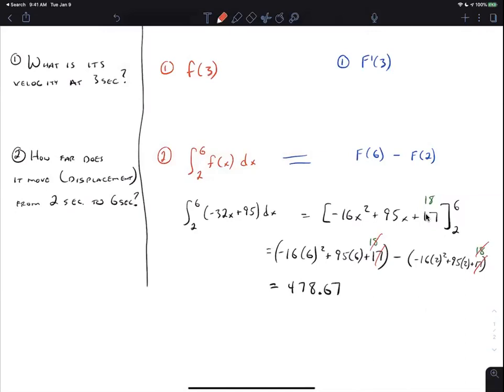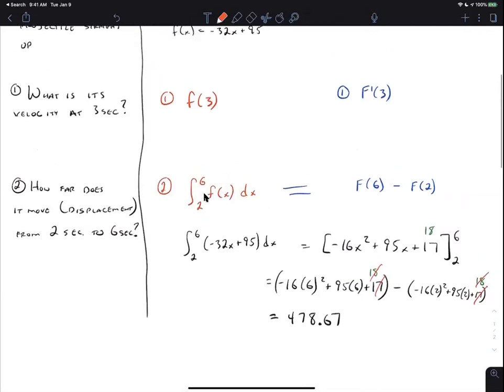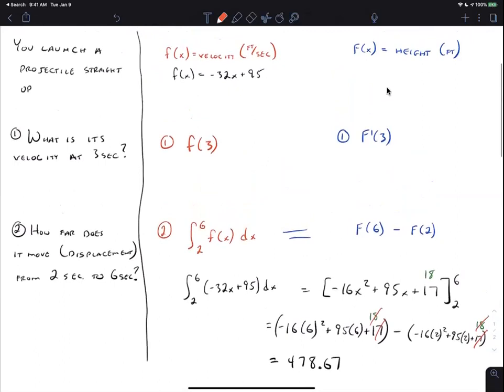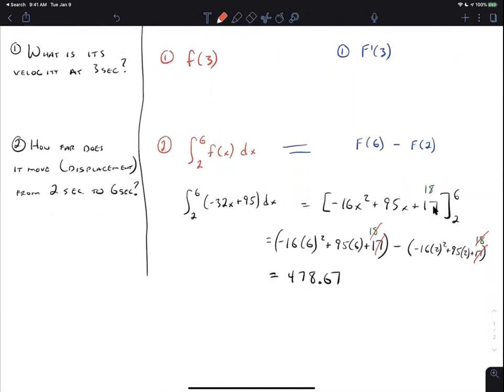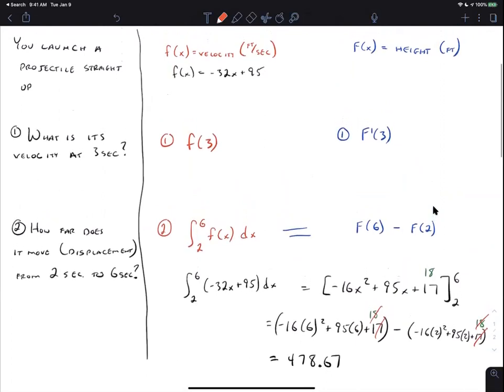The reason it doesn't matter is because the derivative of it is 0. And so the derivative of this is this. Now, in a practical situation, if this is talking about height, then that c really should be whatever the initial height is. Does that make sense? So like the height at time 0.